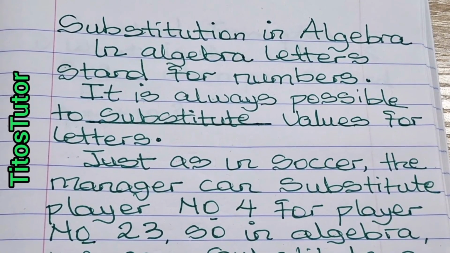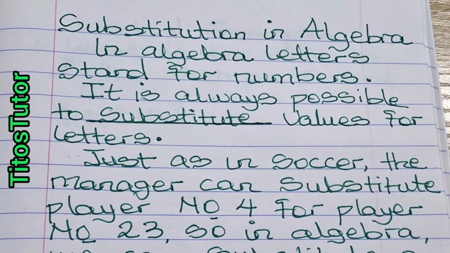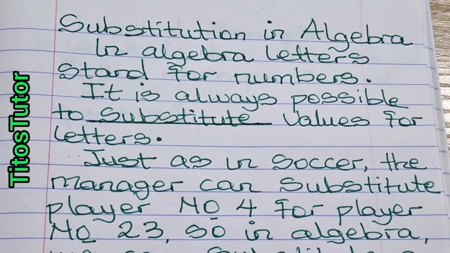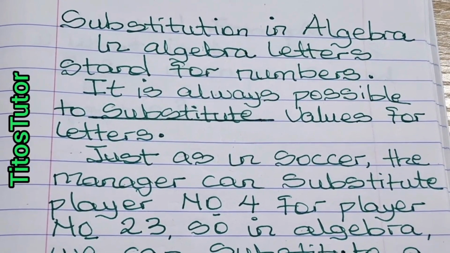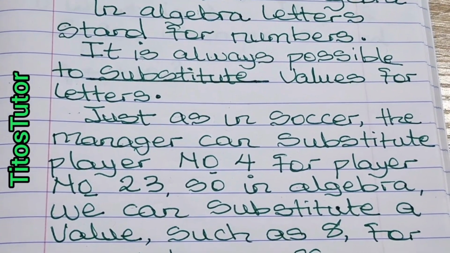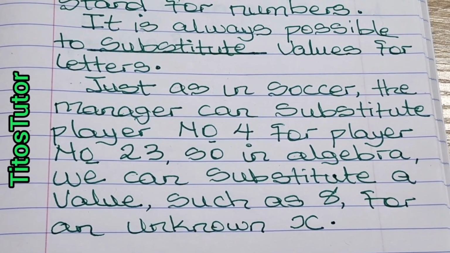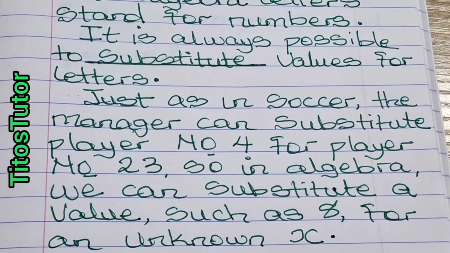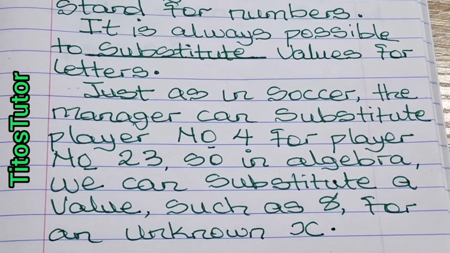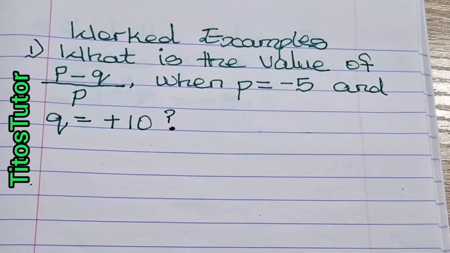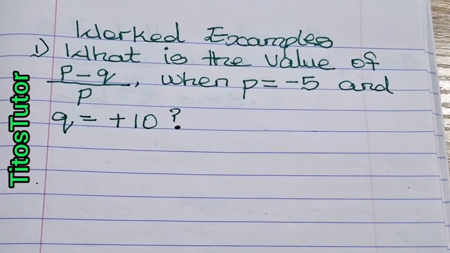Just as in soccer, the manager can decide to substitute player number 4 with another player of number 23. So substitution is removing and replacing. You remove and you replace. So in algebra, we can substitute a value such as 8 for an unknown x. So this is the introduction to substitution in algebra. Without wasting time, let's dig into worked examples.